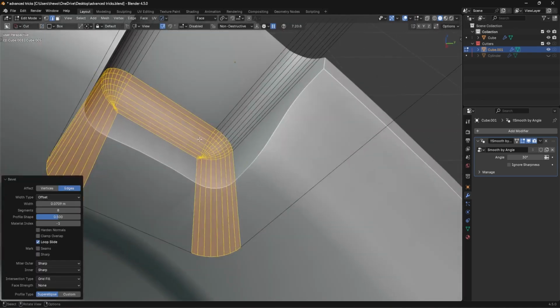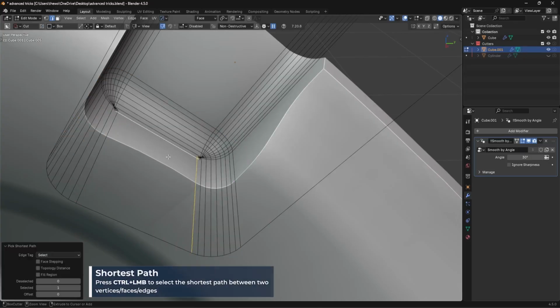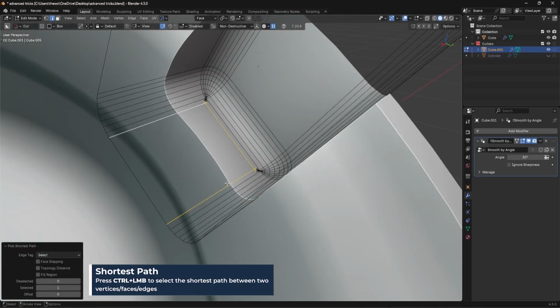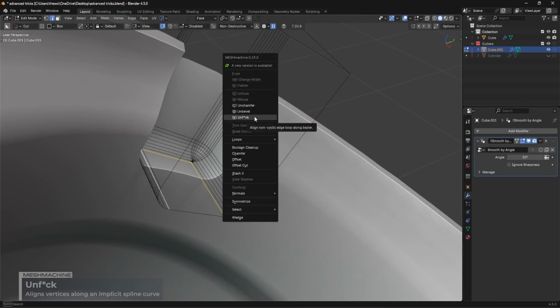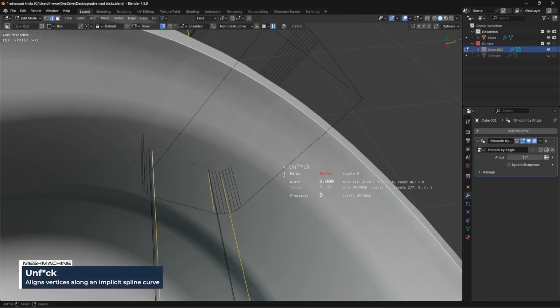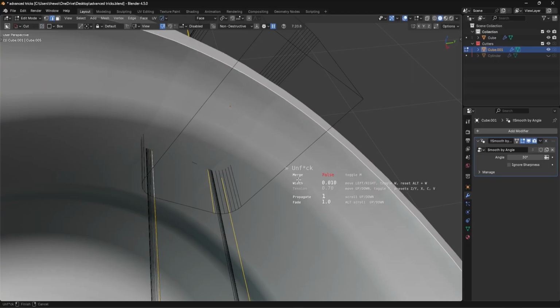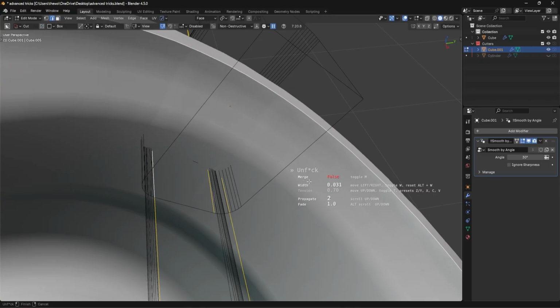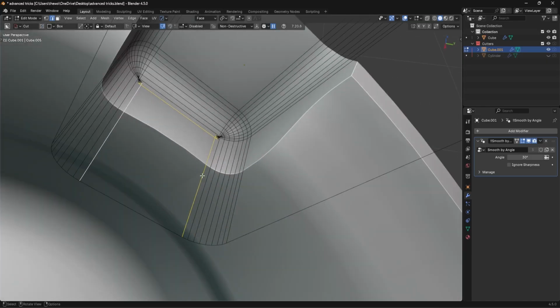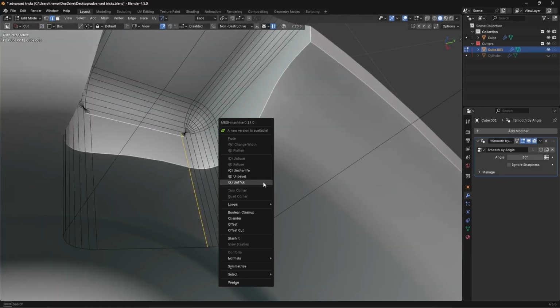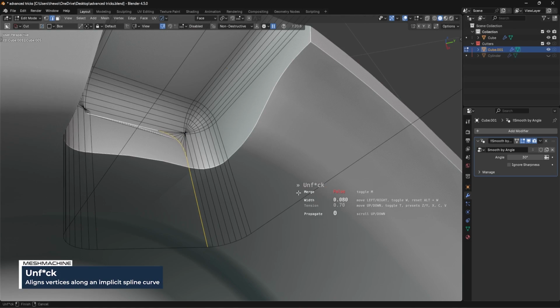So what we need to do here is Control click this entire outer set of edges. And then in Mesh Machine, there's a feature called Unfuck. We're just going to select that, and what we're going to do is scroll up. It's a little bit buggy. So you know what I'm going to do instead? Sometimes this is buggy. Also, I'm on my laptop. So I'm just going to do this area. We'll go in just like that.